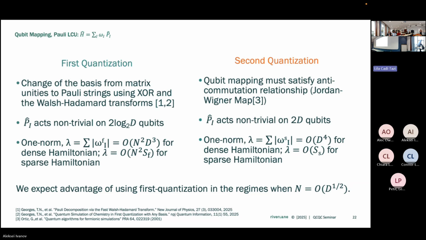I think the first step in all of these first quantization algorithms is to apply an anti-symmetrizer to the initial state. I don't know if it's the case in yours. In this work we actually didn't address the problem of initial state preparation. There are works which investigate this, and this is not a very trivial task, of course, how to do this anti-symmetrization efficiently.